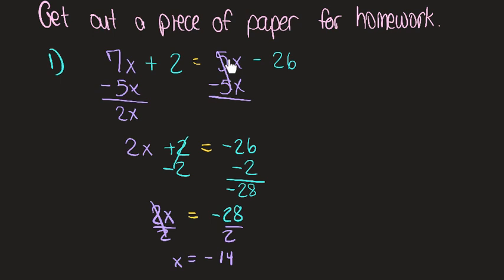Let's recap. We moved these purples over to these purples. Then I was only down to 2 purples, 2 x's on the left. Then I moved these blues to this side. So I had purples on one side, blues on the other side.